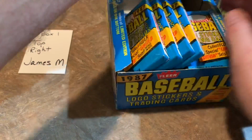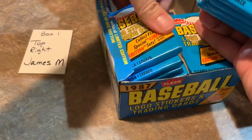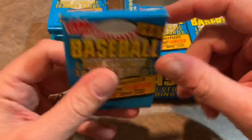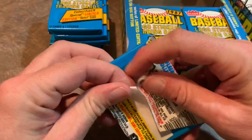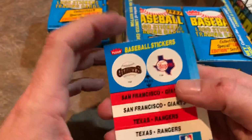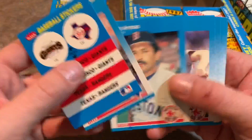So a lot of times when I buy junk wax boxes from the 80s and 90s, I always try to buy them at least in bulk, at least like maybe 3 or 4 boxes at a time. That way I only have to pay for like one flat rate box.